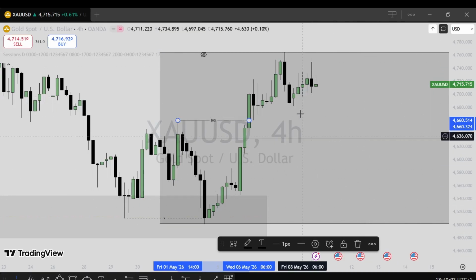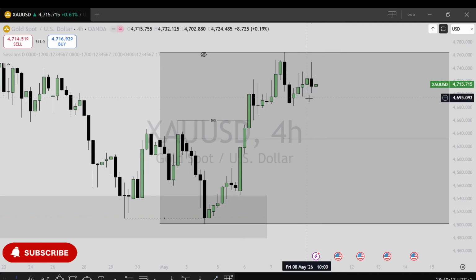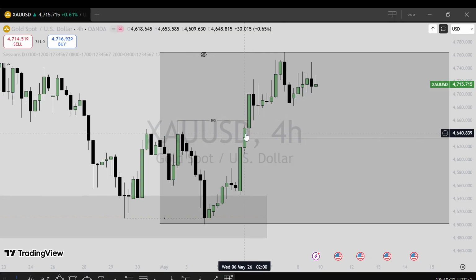Okay, so now what I'm expecting is price to retrace down to this zone, our discount zone. Any PD array I'm seeing on my premium zone is invalid. As you can see, this fair value gap, I will not consider taking. So I have to wait for price to dive down to my discount phase properly before I can think of going to the 15 minutes time frame and waiting for a confirmation there.